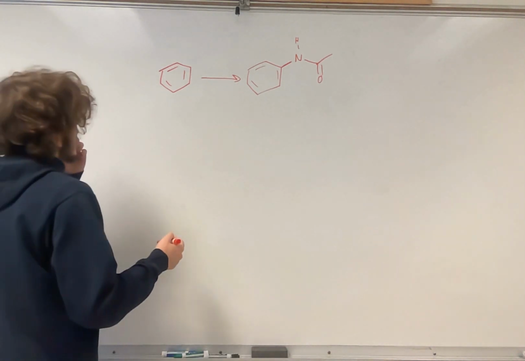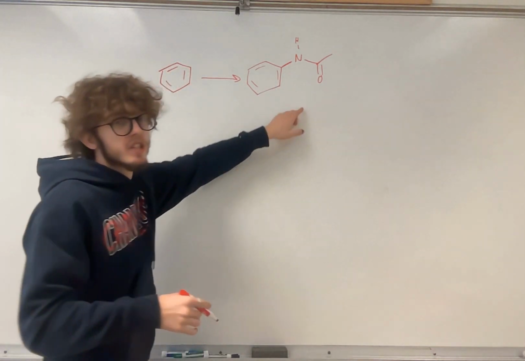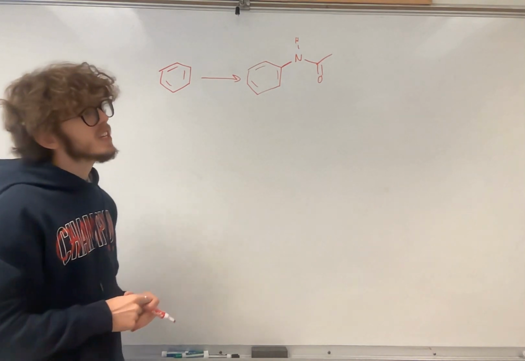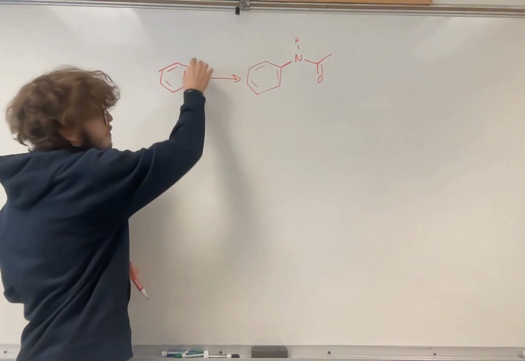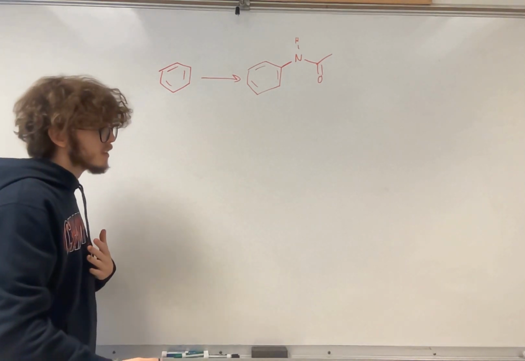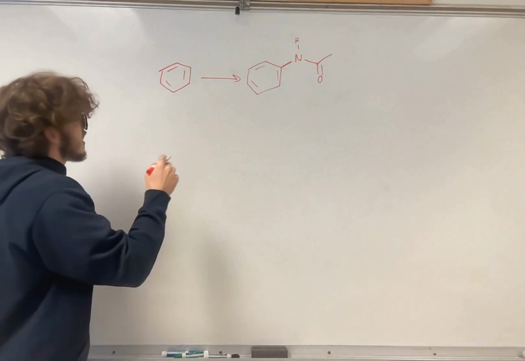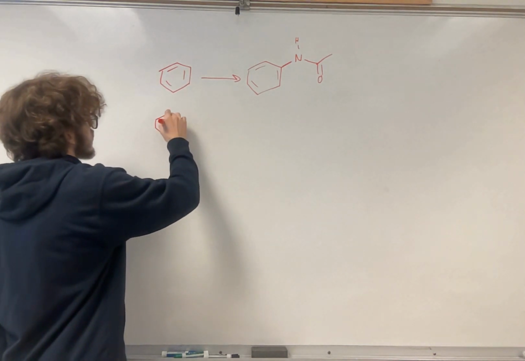Okay, so I notice our benzene here, and we notice in the product we have a nitrogen directly off of that benzene ring. That clues us in a little bit. We need to add a nitrogen directly on the benzene here, right? So no matter how we react it, the benzene has to react with some sort of nitrogen to get on there, all right? Unless we do some sort of weird organometallic chemistry, but that's not the scope of this course.